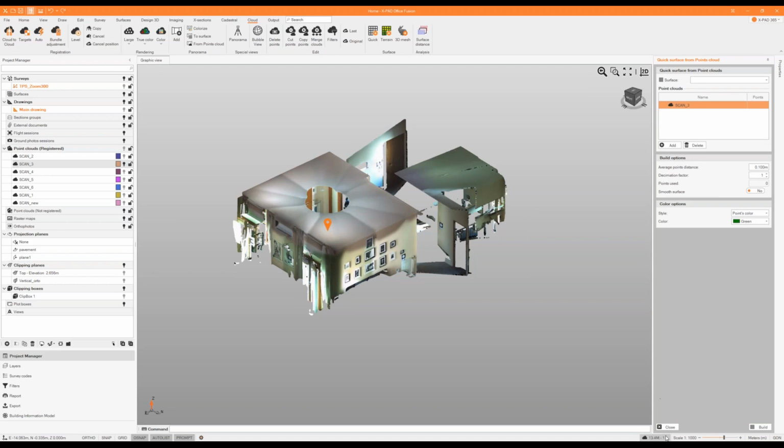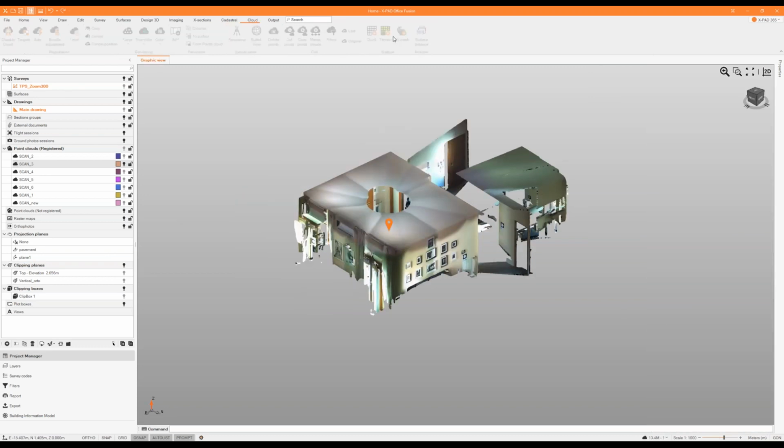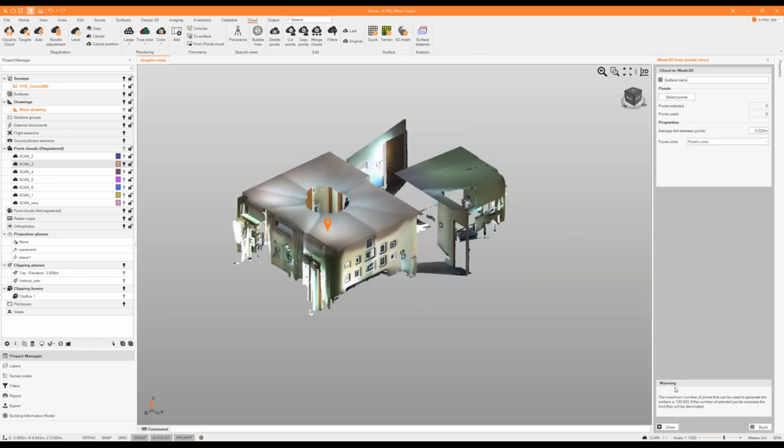Then we have, for example, another example showing the option to use it for a terrain. So this is based on the terrain, and then 3D mesh, which also allows creating 3D surfaces, but in that case with a limitation on the points that we can use. So in that case, 100,000 points can be used to create, for example, the mesh of a particular part of the point clouds.